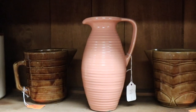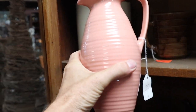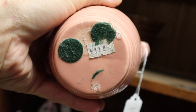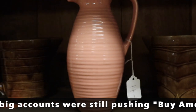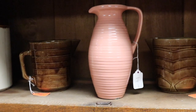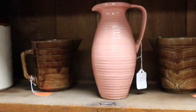Here is a Hager pitcher in a very 1980s color. Hager did really well in the 80s — a lot of other American companies went out of business, but Hager, Treasure Craft, and the other survivors at that time still had companies wanting to buy American. So a lot of the business went to those companies, and Hager got to thrive and survive for another 25 or 30 years making a lot of really neat things that people are collecting now.